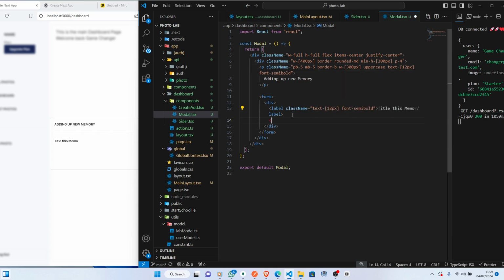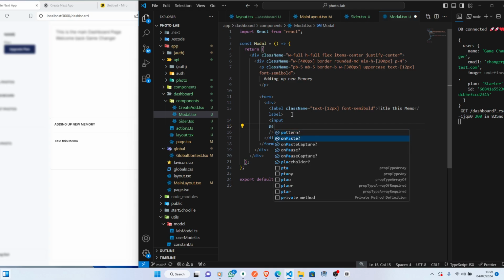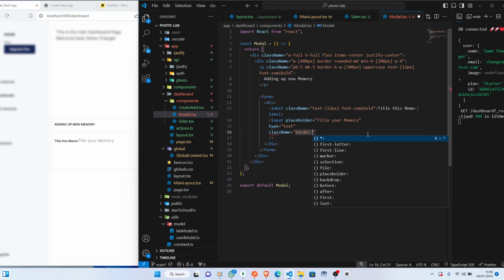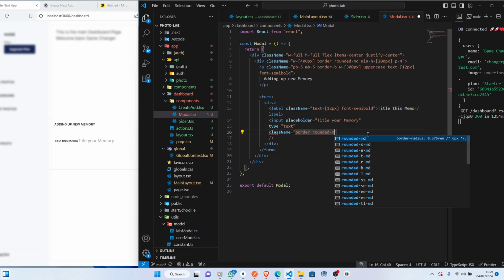Okay, so here now I will call input. So the input, let me say placeholder. So say title your memory. Okay, so the type should be text. So class name, so I'm going to do border 0 rounded, and then what else again?